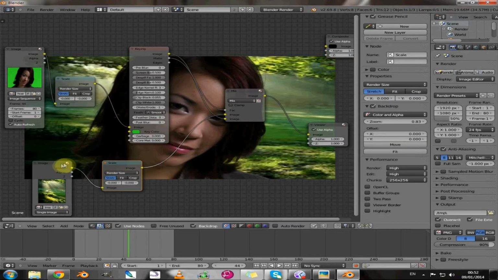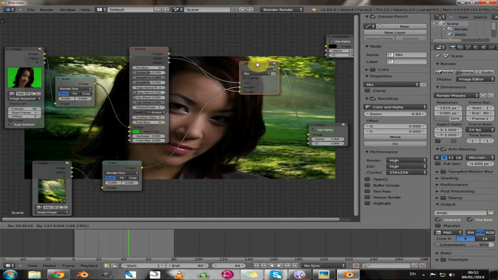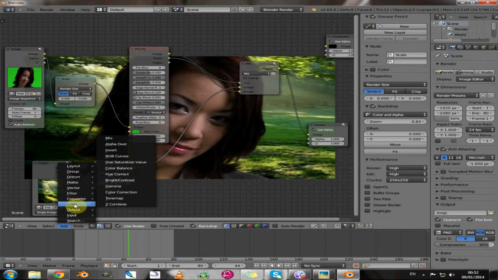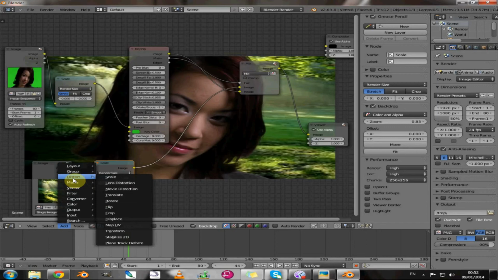Now, the keying looks good and the model looks good, but the background looks a little bit too sharp, and because it was small and it's stretched to fit, we've got a little bit of pixelation, it's not great. So let's blur it out. We'll go to Add, Distort?